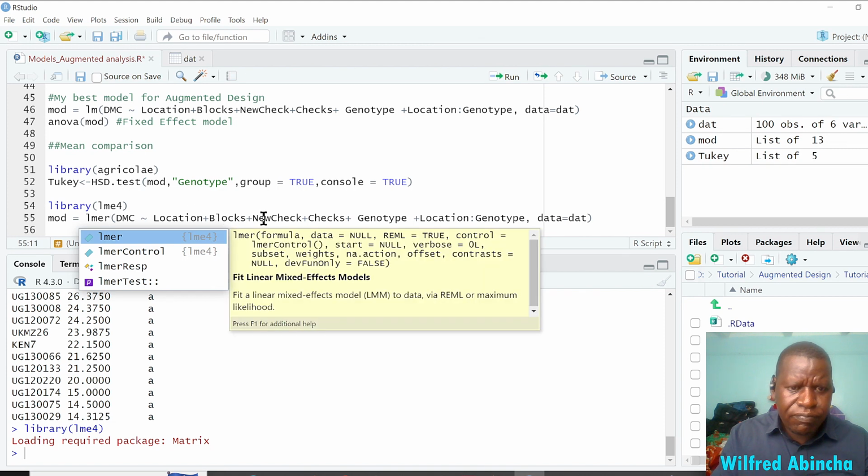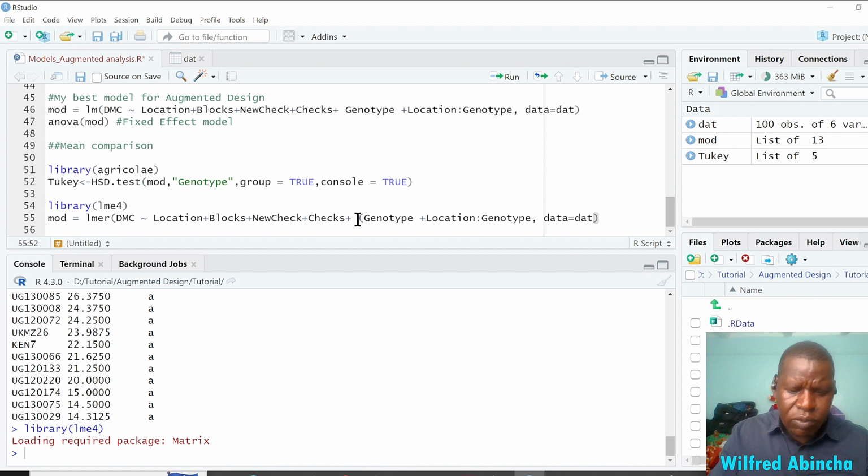Then some individuals, you make them random this way, whatever you want to make random. Now that genotypes are random, that means the interaction is also random. Blocks are always fixed. Checks are always fixed. Then after running that model, maybe you call it model 1.